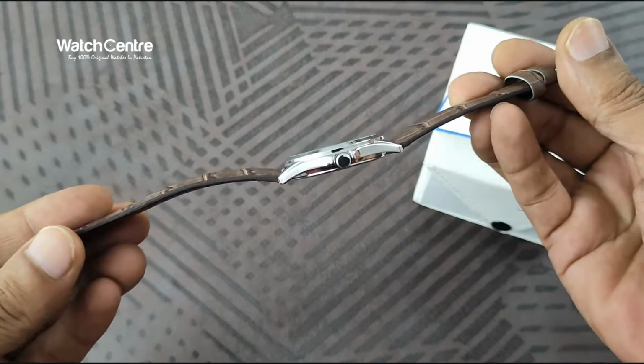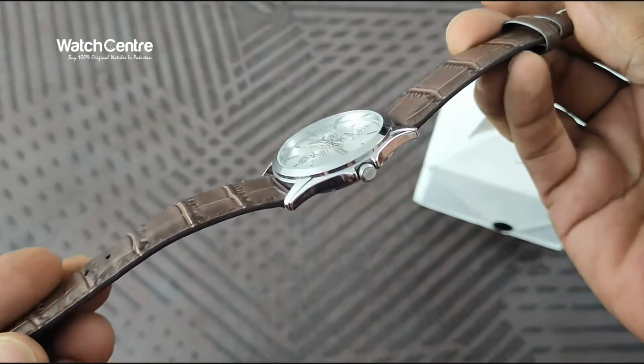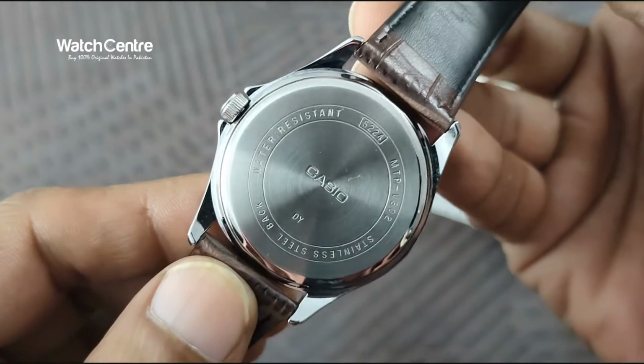This is a complete length of the watch, and from the side it's a pretty slim watch. As you can see, the thickness of the watch, and this is the back side of the dial.